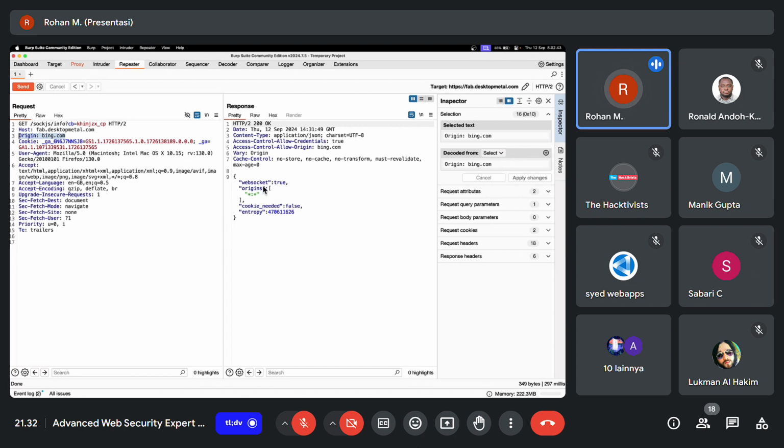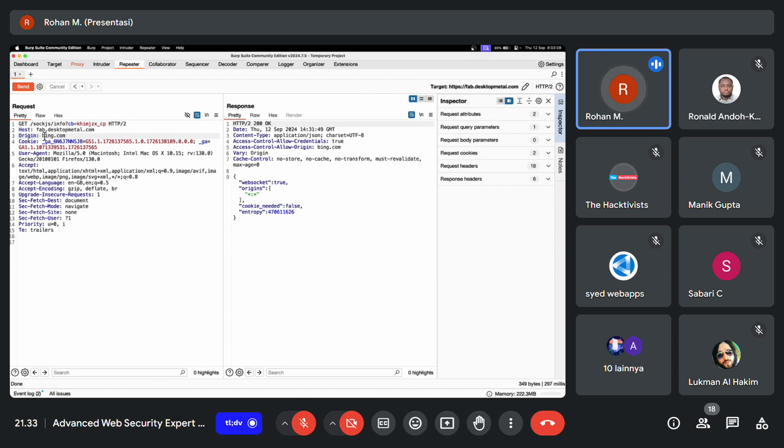If it would have contained any personal information of the user, or any API key related to the user, then things could have gone a bit troublesome for this organization, because private, sensitive, critical information of the users can be read by other domains. So instead of Bing, you can write any other domain as well. And if the same domain is reflected here in Access-Control-Allow-Origin, it means that this origin is allowed to access this response. Next thing you check is whether Access-Control-Allow-Credentials is set to true.